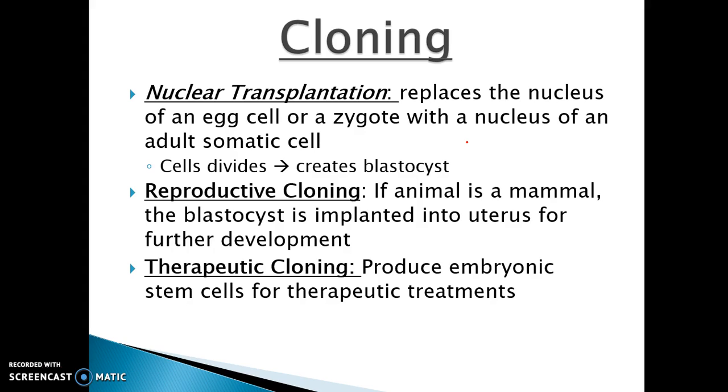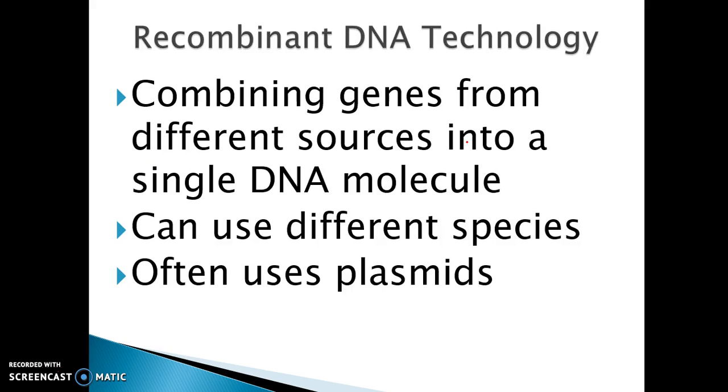Now, back in 1997, they cloned Dolly the sheep. Since then, they've cloned calves, goats, pigs, rabbits, and cats, and the process is what I'll show you in a second. But again, it's very important that you know that it is an exact copy. There's no variation. There are two main types: reproductive or therapeutic. Reproductive produces a new animal. Therapeutic is just particular cells.